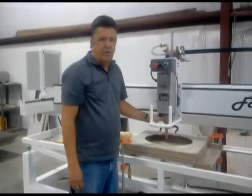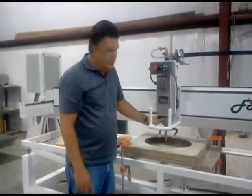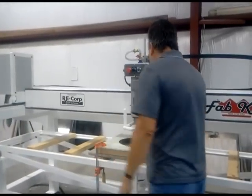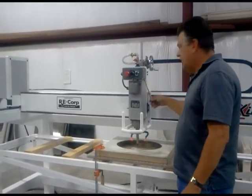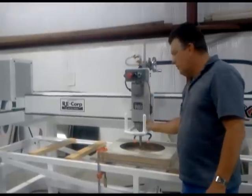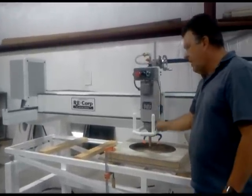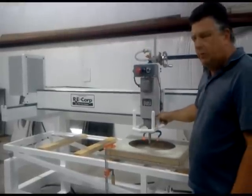These bearings have to work themselves in when they're cold, so it's good to go ahead and break them in each morning. You'll notice this side of the machine has a red tube. This is a drain tube. Do not hook it up to this. This is just a vent for the bearings. If you hook this to that, you will put water in the bearings and ruin the motor.